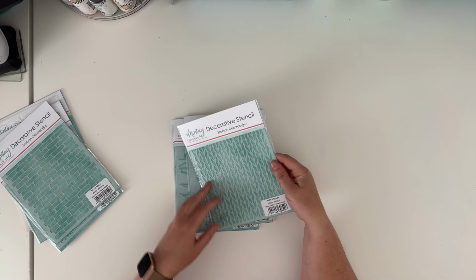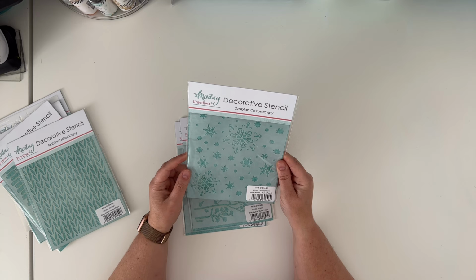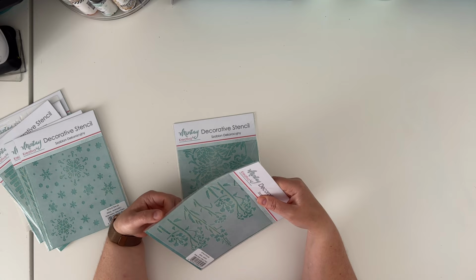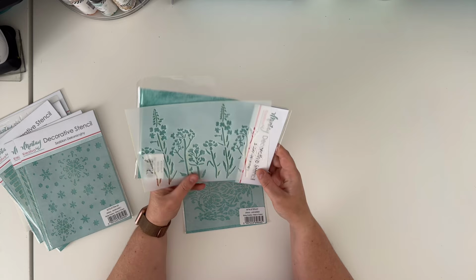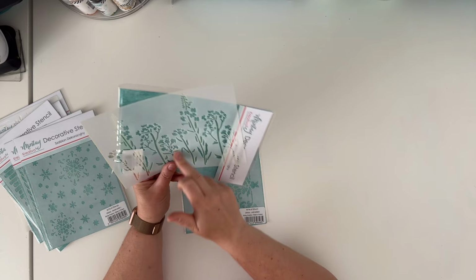We also have a knitwear kind of sweater pattern, and it goes all up here. We have snowflakes number 1, bigger and smaller, and dots like falling snow. And we have Meadow, which I will open because it doesn't show the whole pattern. So it looks like this. We have different flowers, like this one and this one is the same, and this one and this one is the same, and this one is the same. So it's a pattern that repeats itself twice.